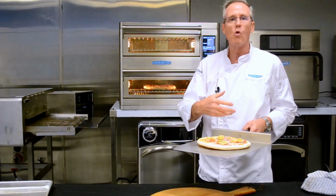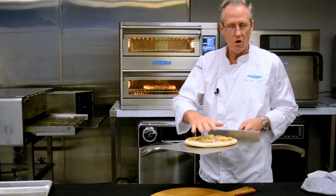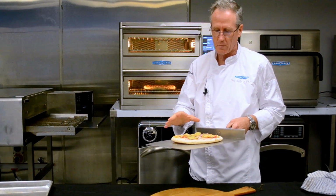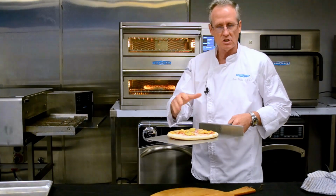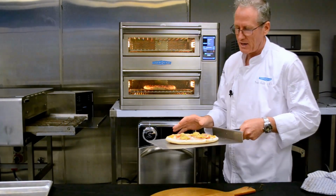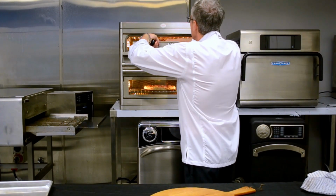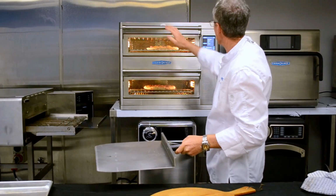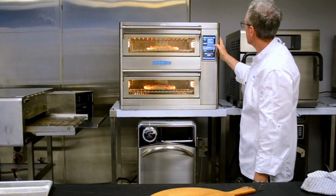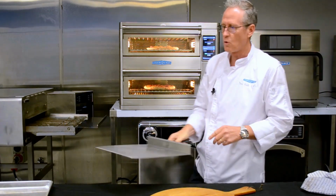I want to make sure all the oils are coming out of the cheese. I want to make sure that I get that nice crunch and that nice crust on the pizza. I want this to be as nice as possible, and that takes time to develop those flavors, and that's what I want to do. So this is my ham and artichoke into the top chamber, straight onto the rack for this one, and also select my pizza and select par bake, and the program starts automatically.